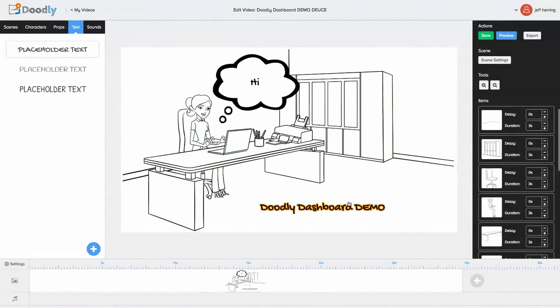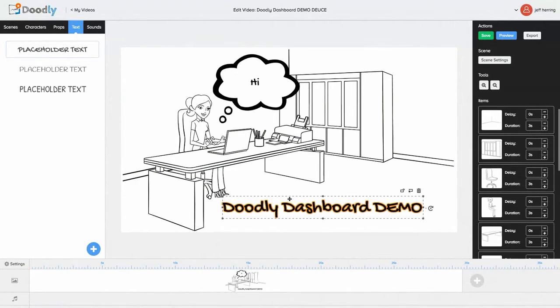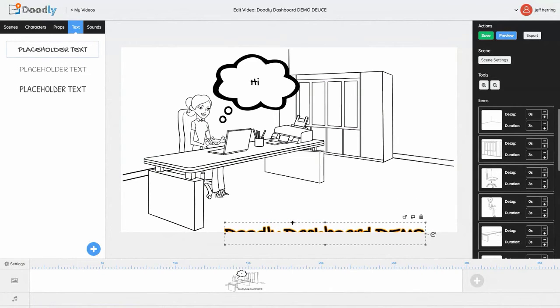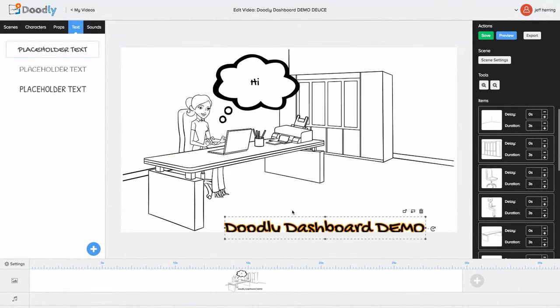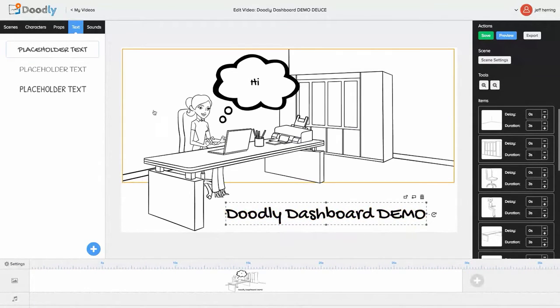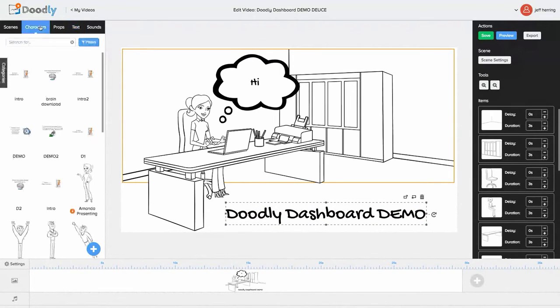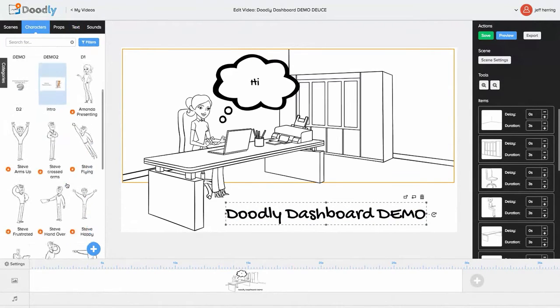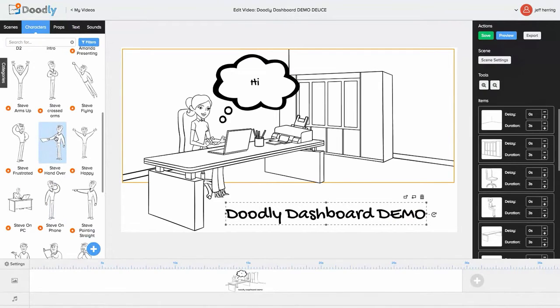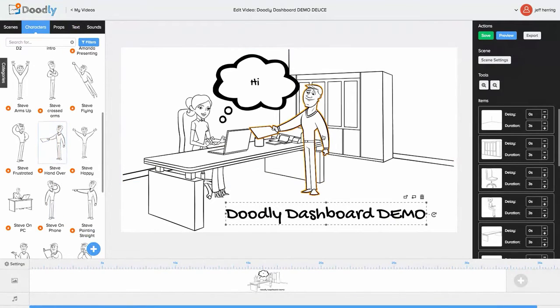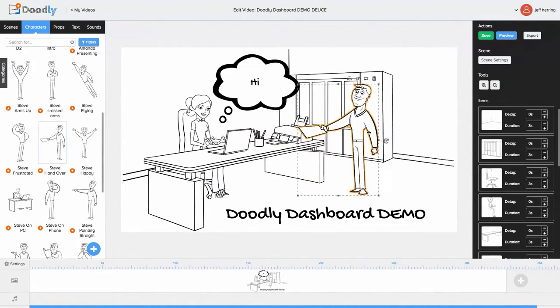And there it is. We want to make that bigger. We sure can. All right. Move it down a little bit. Moved it down too far. There we go. Now let's say I wanted to bring another character in here. And we'll go find, here, Steve's handing over his report that's due, okay, to his boss.